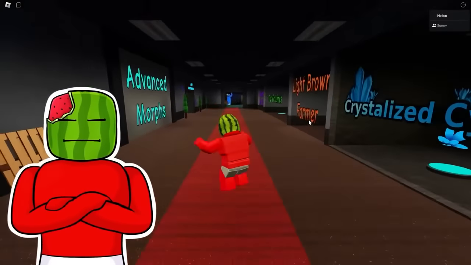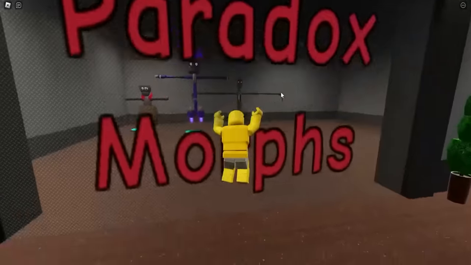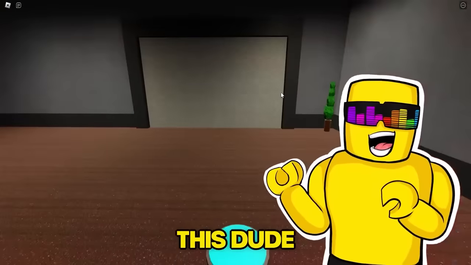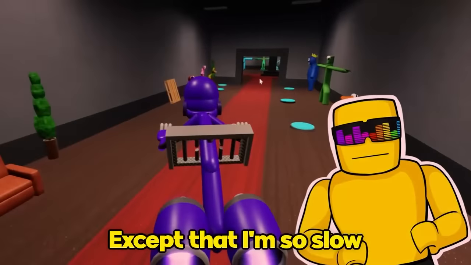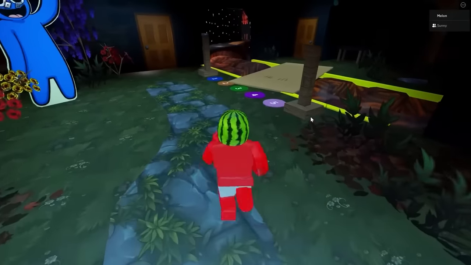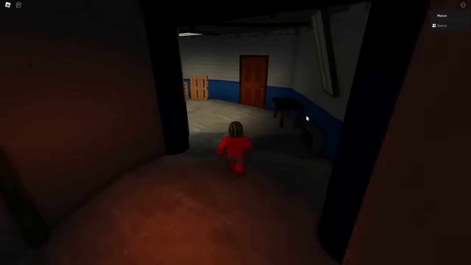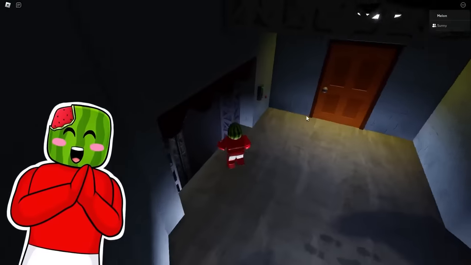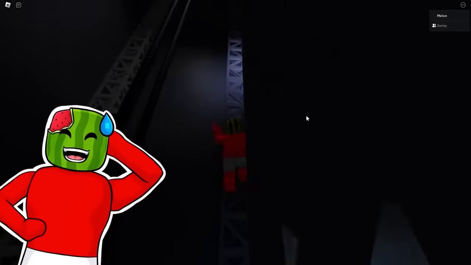Pick your morph wisely. Okay, guys, I've got to choose a purple morph. I'm going into the paradox morphs and I'm grabbing this dude, the futuristic purple. This is perfect, except that I'm so slow. All right, just gonna go. Oh my god, dude, I almost touched purple. There's gotta be some cool place I can hide. Yo, wait, I want to check something out. You gotta be careful where I go. I might fall on purple by accident. All right, I can't get in that room.